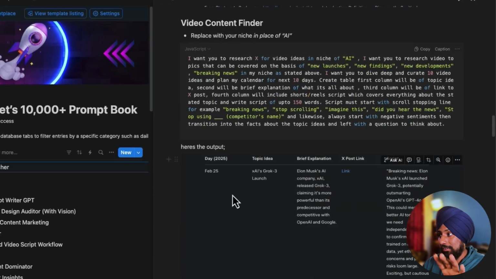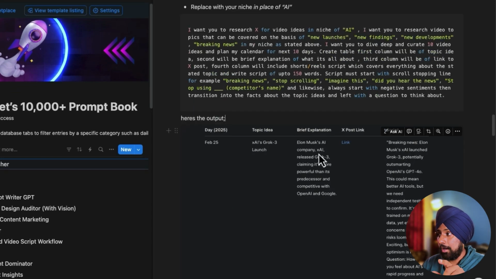And now moving forward to the next part of the content, which is videos, right? So videos are actually very essential part of any data marketers out there, any business. So if you do, for example, short videos, long form videos, any videos you want, you can also find the content ideas relating to your niche using that. And now with this prompt, you will find a topic idea, brief explanation what that topic is all about, and there's an expose link, and then you will be able to get the script as well.